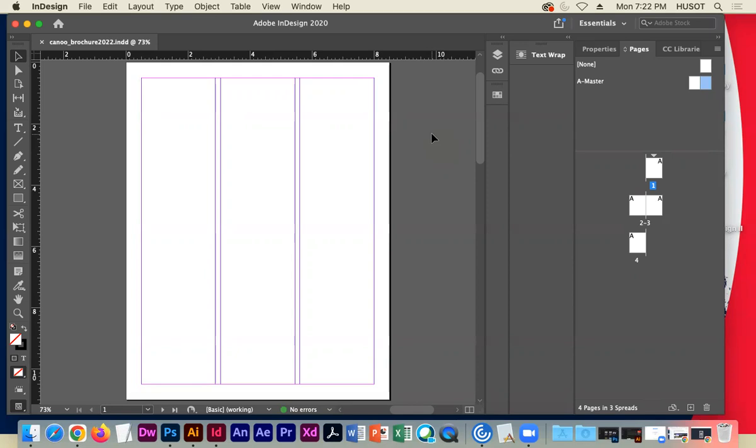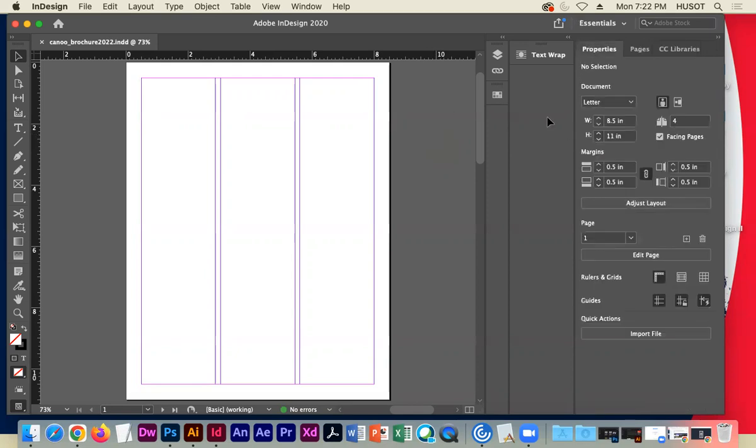Now we have our multi-page layout. Remember, there's a properties tab, and that's the equivalent of the properties running along the top of your page in Illustrator, properties run the bottom of your page in Dreamweaver, right? This is kind of the basics of what we have going on. Now you'll notice that things like the margin down here are already preset. Well, if you know anything about framing a picture, the bottom margin should be bigger than the top margin. So I'm going to unlock that.